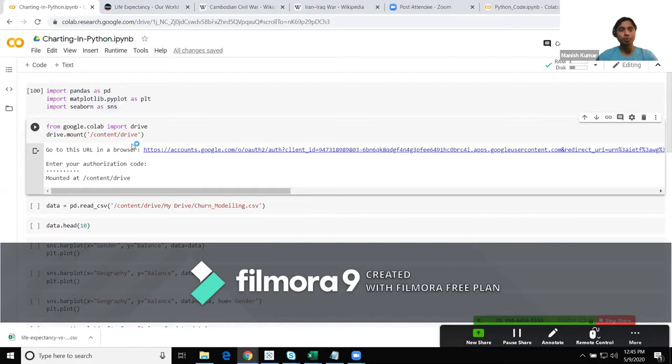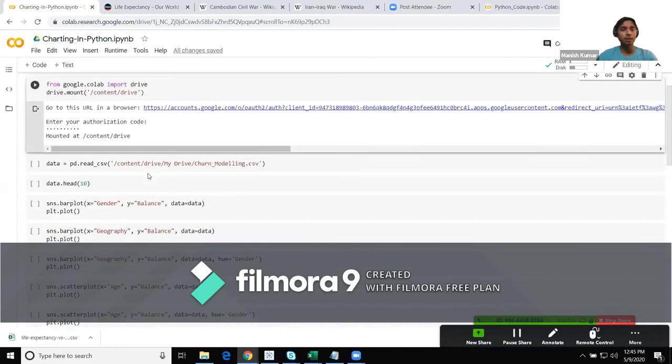When you run this command, you need to click on this link, go there, generate the authorization code, and then enter it in a little text box which will appear here, and you'll get this message: mounted at content drive.